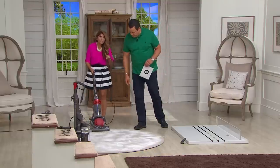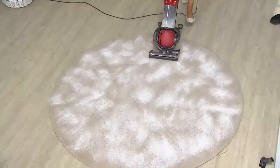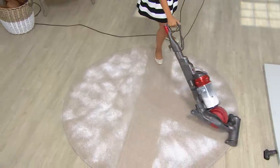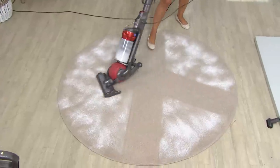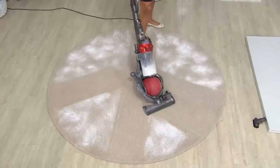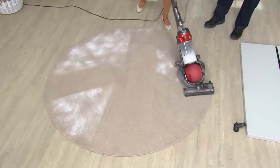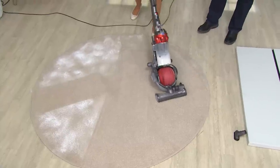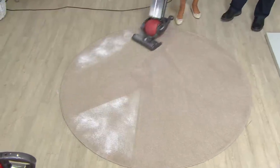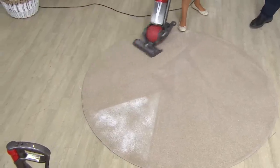I have simulated dust so you can see how it's actually being pulled up into this carpet, not leaving anything behind. You have that ball technology everybody has come to know and love from Dyson, and you can see how all of that dust stays inside the bin, so it's not flying back out and giving you the itchy sneezes. Everything stays nice in the hygienic bin, and it's probably one of the easiest vacuums to use because of the ball.